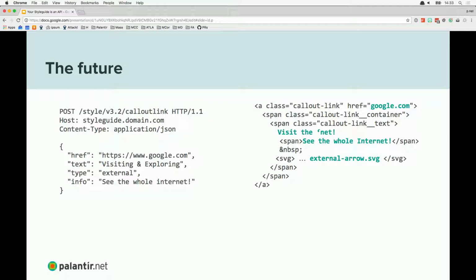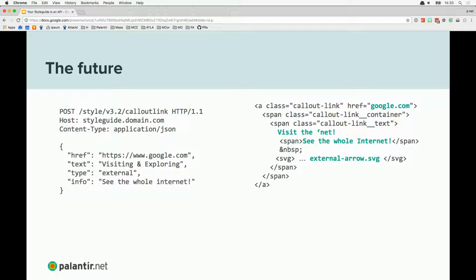some nifty processing if you want to do things like checks on your language for accessibility. You could actually do that through the style guide and have that all black boxed from your users. The payload that might be returned from this could come in several components. You might have your minified HTML. The CSS and JavaScript might also come back with the same payload, and you can compress your CSS on the fly.